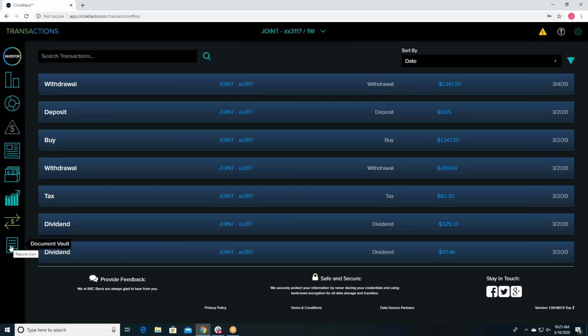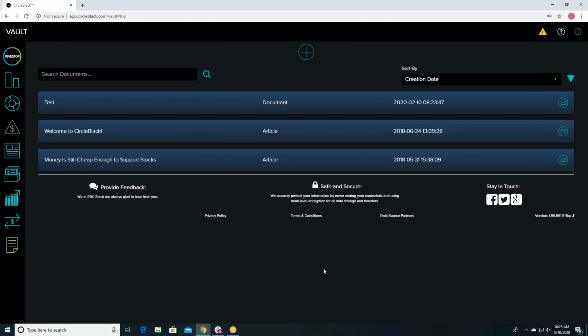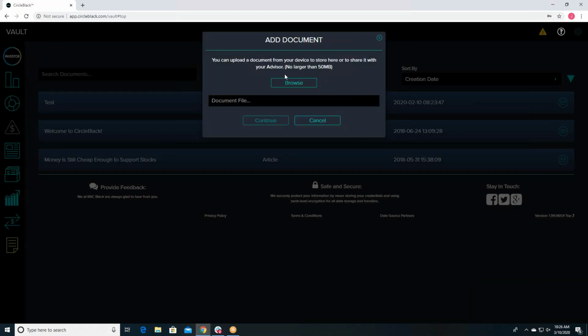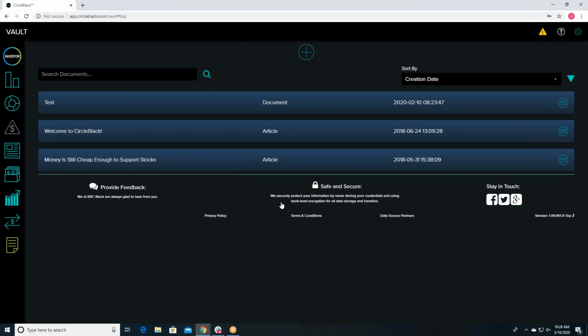And then this last icon that we have here on the left-hand side is the document vault. So this is where any important information that's shared to you by the advisor will go, such as a billing invoice or a performance report. So here, from this section here, you actually have the ability to upload a document. You can upload the document as long as it's a PDF. So this is where you'd be able to browse through your computer. You'd find the document, and then you'd hit continue, and then we would load it into the platform, and you'd be able to see it on this same screen right here.